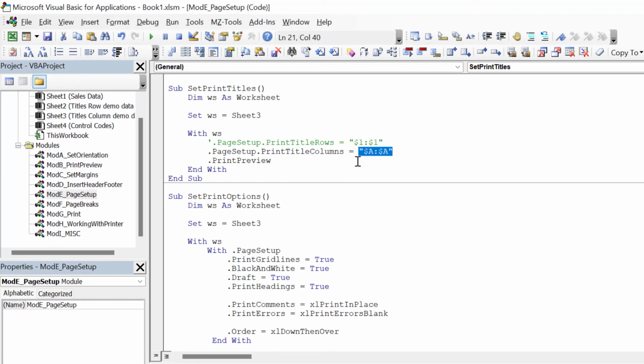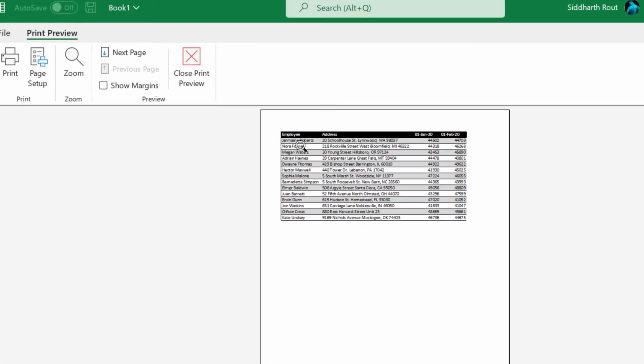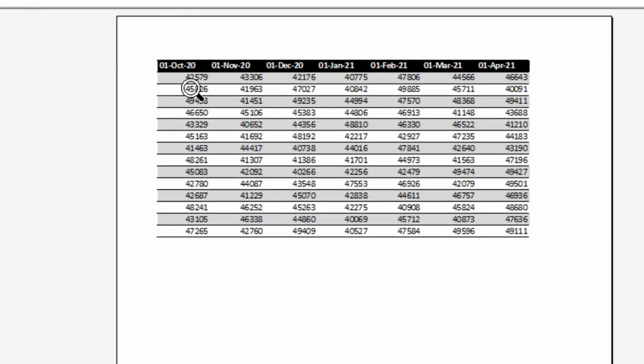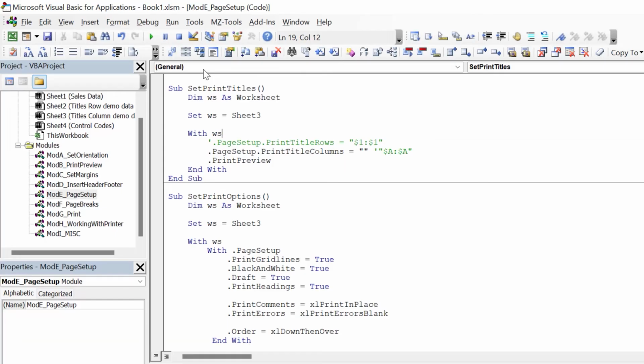This will turn off the title rows and title columns. So if I type this, it will reset the print title columns. If I run this, the first page will have the column, but the second page will not. See? So remember, to reset them, simply pass an empty string or set them to False.